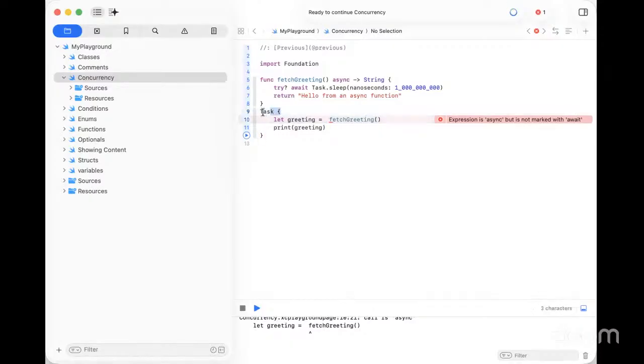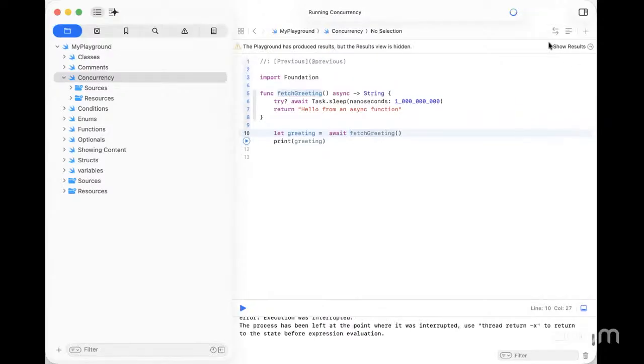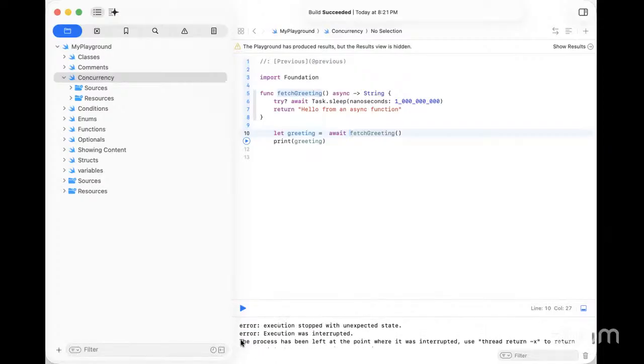Now let's see what happens if we completely remove our task block. And it still does not like that. And let's see if we add await back. What happens there? So that actually works. That runs. But the task is what puts it into a different thread. And that thread is named fetchGreeting.